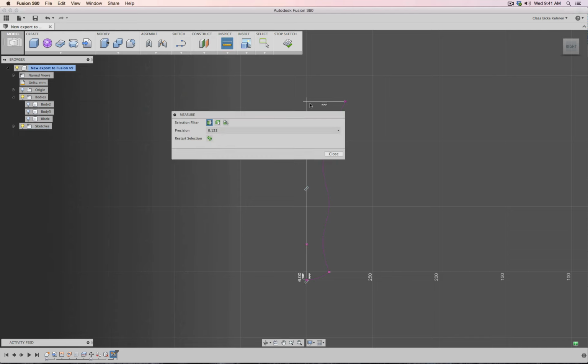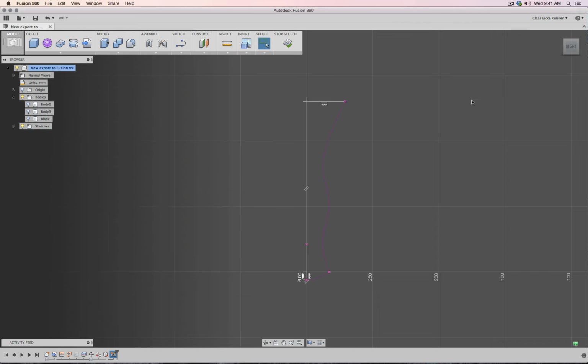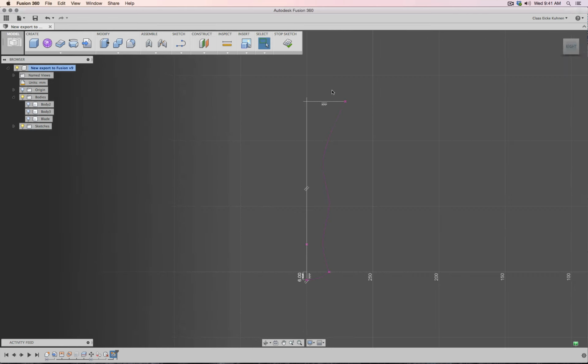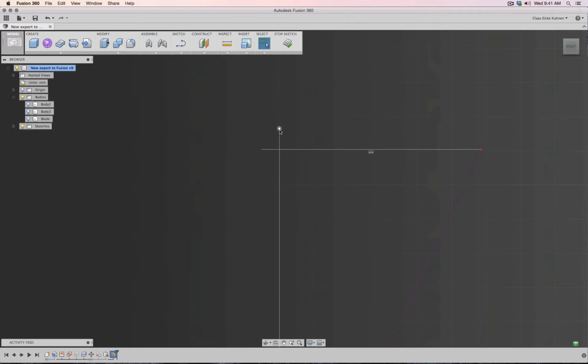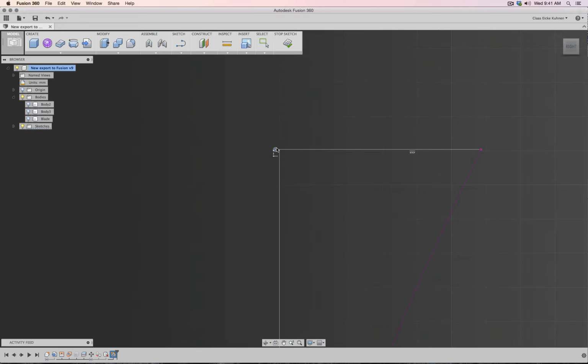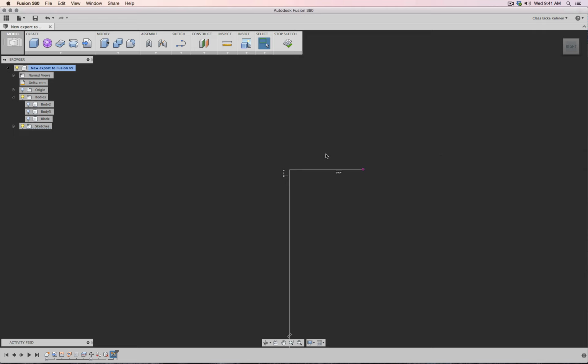I could, for example, measure some distances from there till there. Those actually should intersect. There, so they were coincidental there.